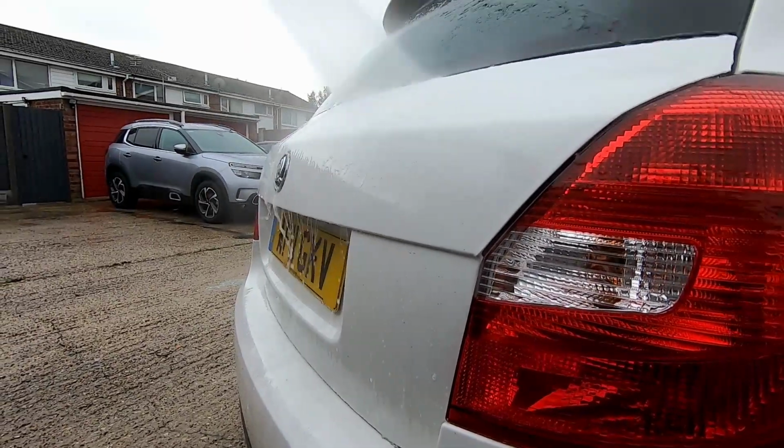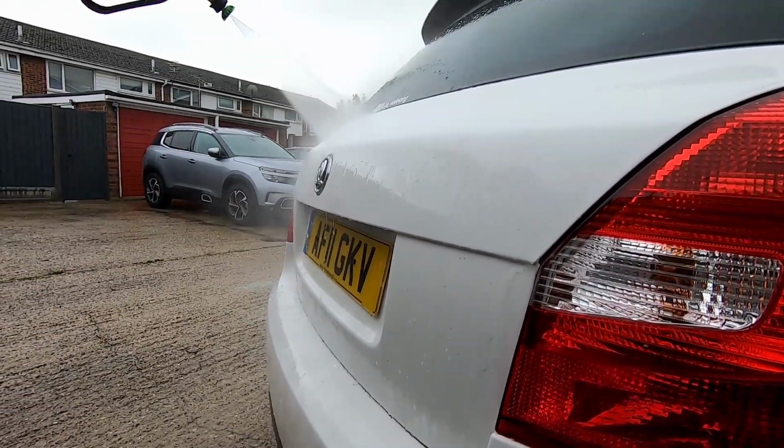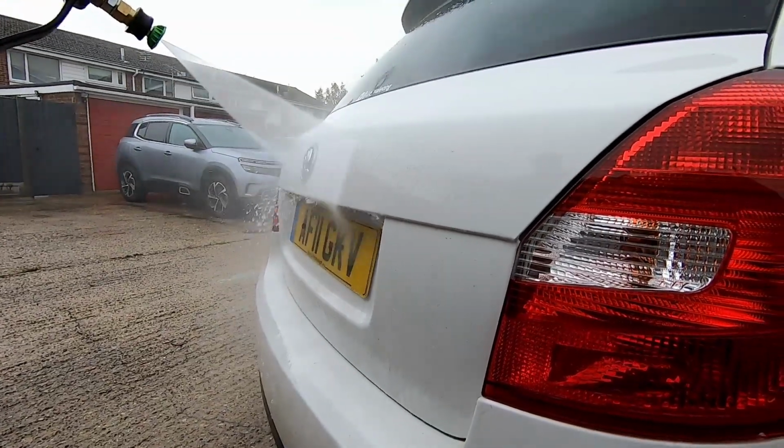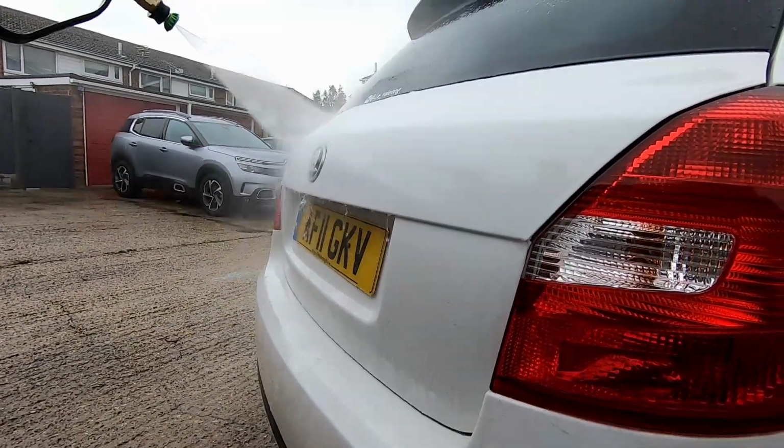Now we've let the citrus pre-wash just sit for a little while. It's good to blast it off. So that's now coming off, and then you'll see next up is going to be the snow foam.